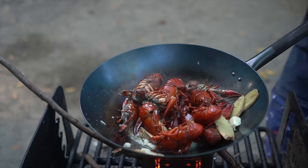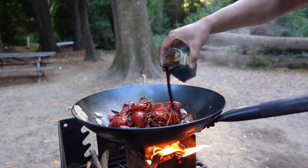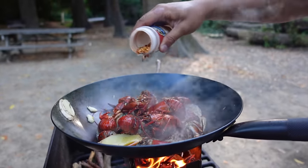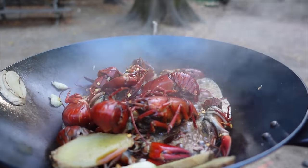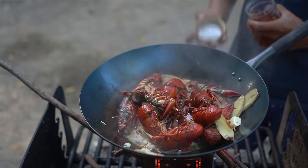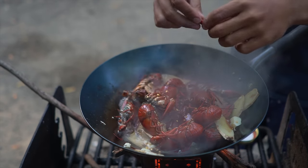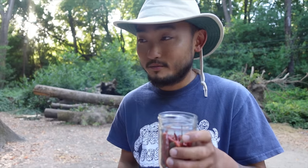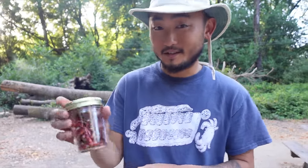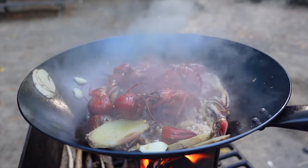It's probably about halfway cooked right now, so I'm going to start adding the seasoning. Just regular soy sauce — drench that, nice and coated. A ton of chili flakes, and I also have my special chili flakes — these are Thai chili flakes that I dehydrated. One of these goes a long way, so I'm just going to put one in and crush it up. The smell is incredible — I'd highly recommend dehydrating Thai chilies. I use them with a lot of dishes.